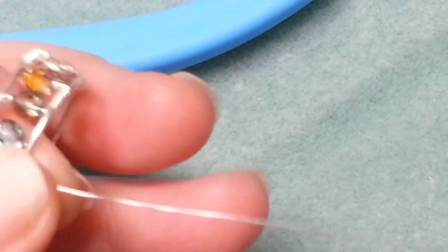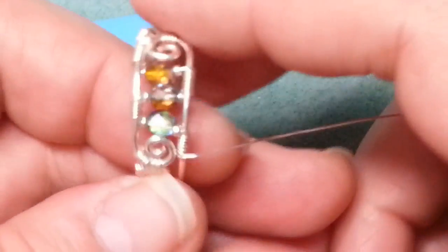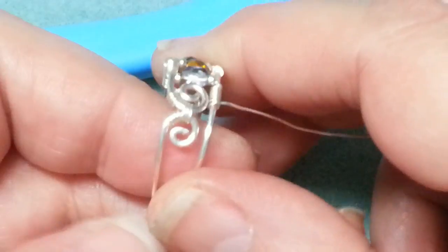So I'm just making sure I can tell that that wire is not laying beside that wire. I keep doing that today, and I don't know why. There we go. So everything's as tight as I want them to be. Let's move these 2 rings. So this is my final tweaky adjustment that I can do.